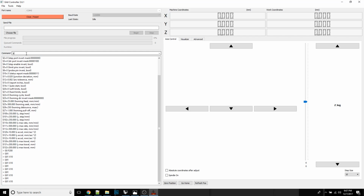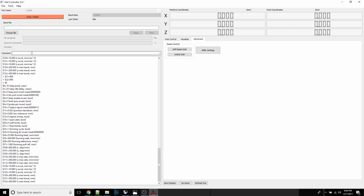Now here in the command line, so $100 equals 800, enter. So do that for the next two lines, $101 equals 800, and $102 equals 800. Now $$, and there you have it. The settings have been changed.